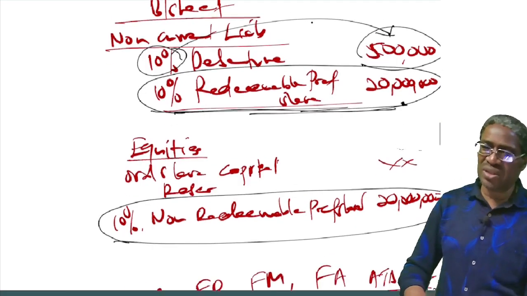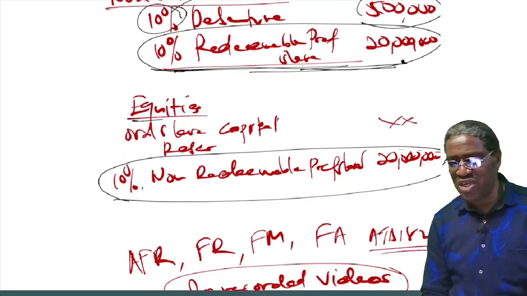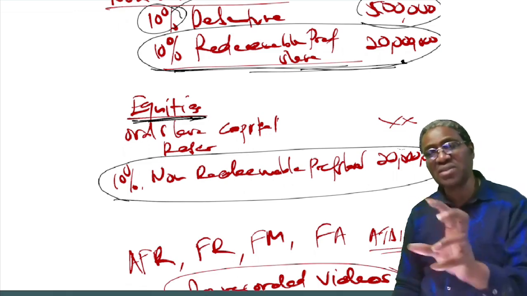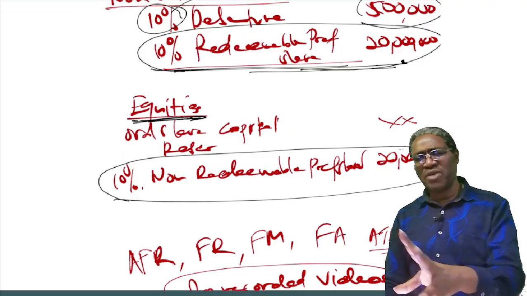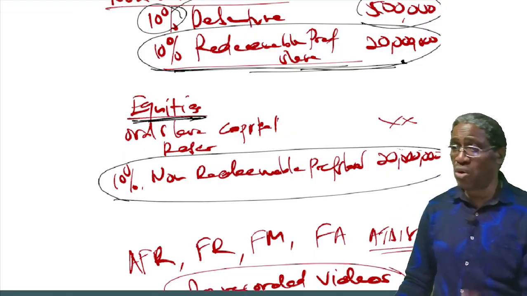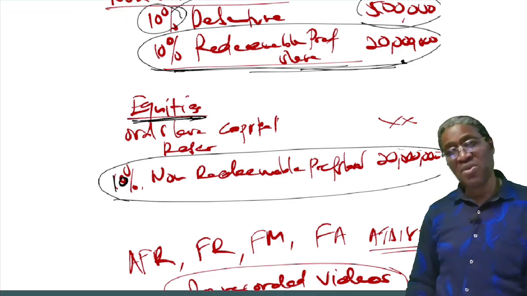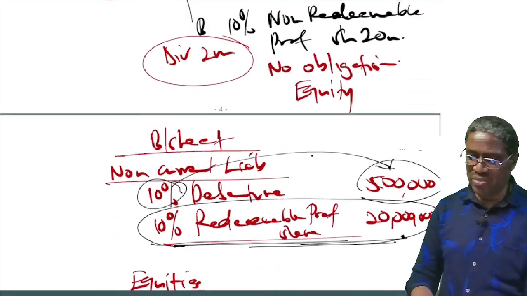That's what we discussed. Otherwise, for non-redeemable preference shares, we said you take it to the balance sheet as a component of equity among the equity components like ordinary share capital, share premium, general reserve, and so on. That's where you now bring in the non-redeemable preference share. That is important. The other key point we talked about, let me come back here.